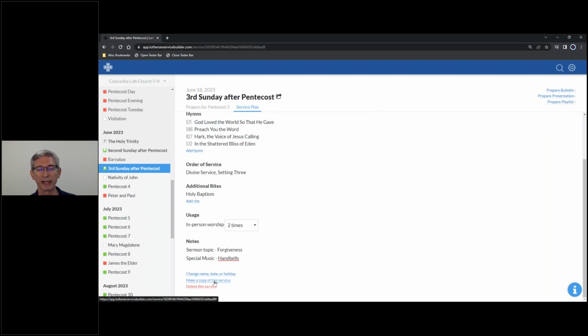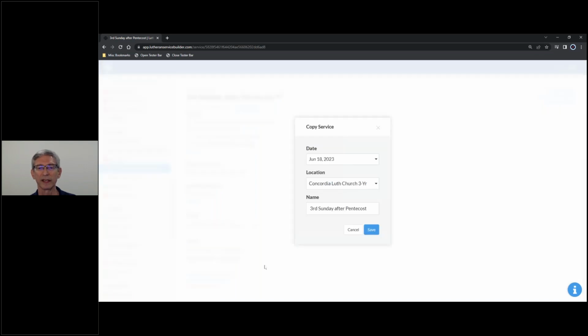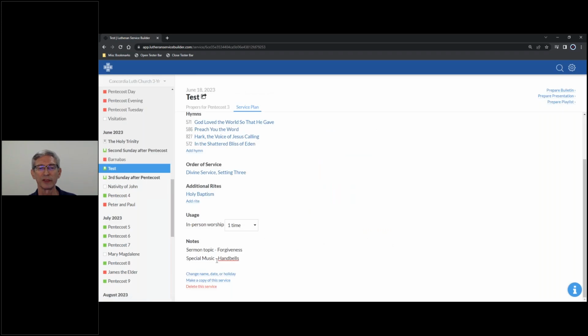If you wanted to make a copy of this service, you could do that. So we'll click on the link there, and let's just say this is a test. Click Save. And so now this has made a copy of that same service with all of my selections in the plan under the name test.